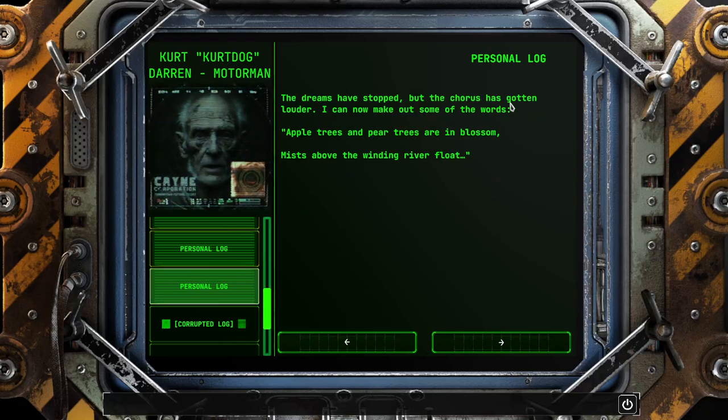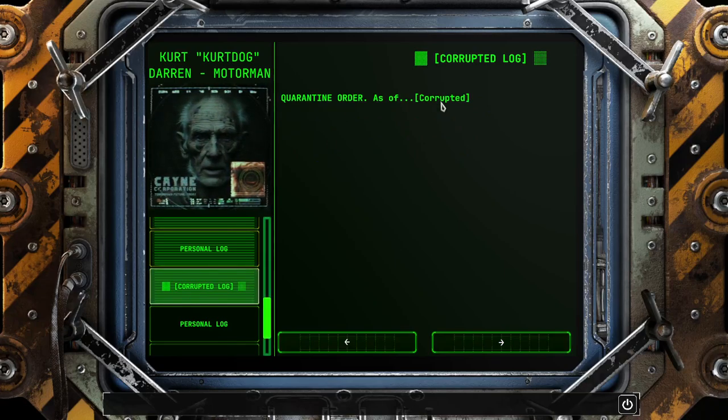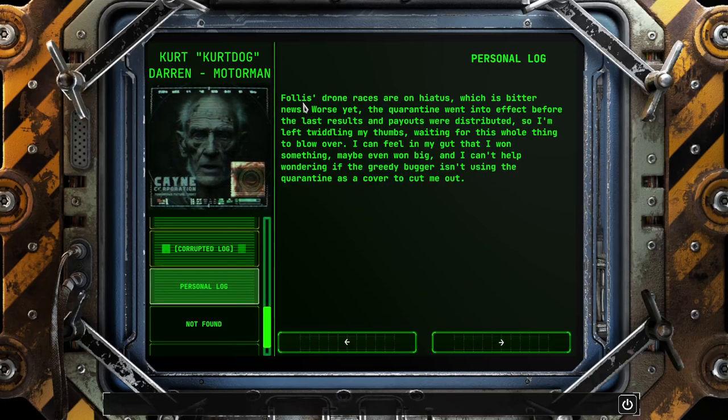The dreams have stopped, but the chorus has gotten louder. I can now make out some of the words. Apple trees and pear trees are in blossom. Mists above the winding river float. Quarantine order as of corrupted.